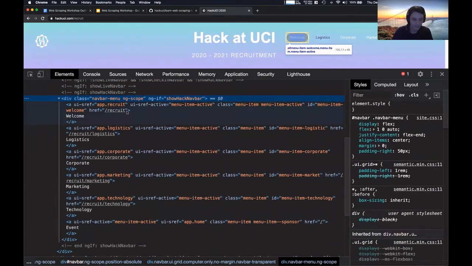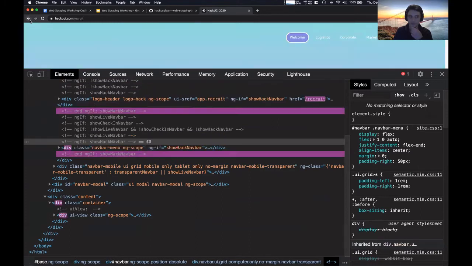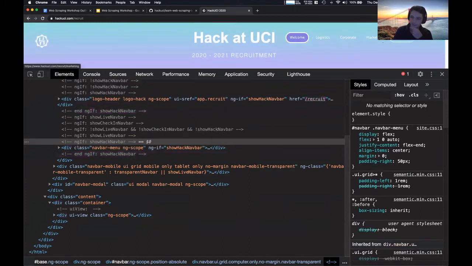If we iterate over each of these A tags, you'll notice that there's a couple that we're actually not interested in. We're not interested in the /recruit one, right? Because that's the page we're currently on. And we're not interested in the event one, right? Because the event one just takes us to HackUCI, which is our event, the hackathon that we put on every year. And there's not going to be any job positions on there. So we're really just interested in the four buttons we have here.